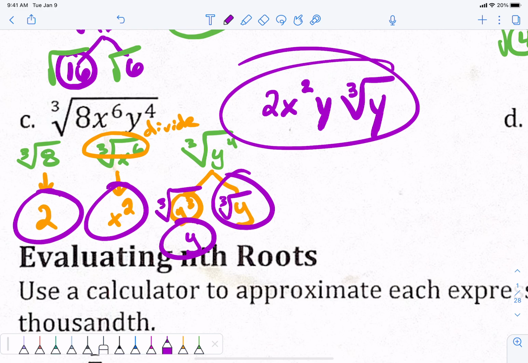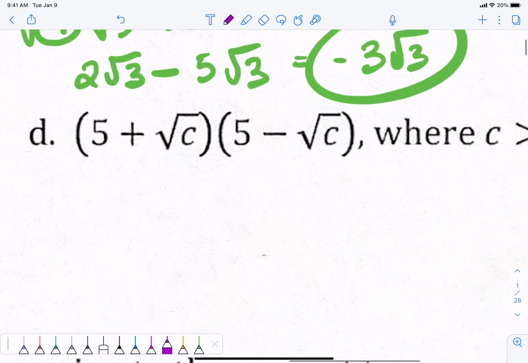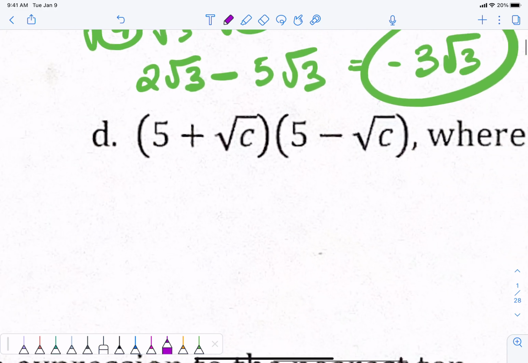Okay, there's that one. All right, D. What are they asking you to do on this? Multiply, FOIL. Wait, what is this and this? Do you see that? They're the conjugates. So what's going to happen? The square goes away. You're going to get a number, not quite because there's a variable there, but you would if there were like i's in there. The middle pieces are going to cancel out because these are conjugates.